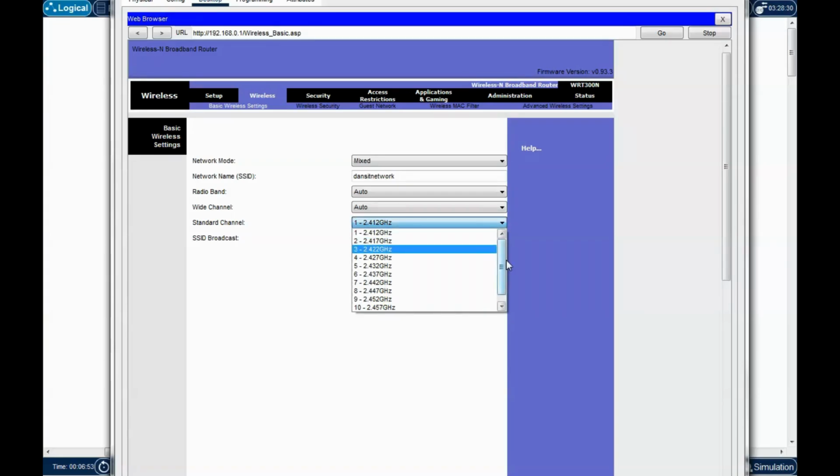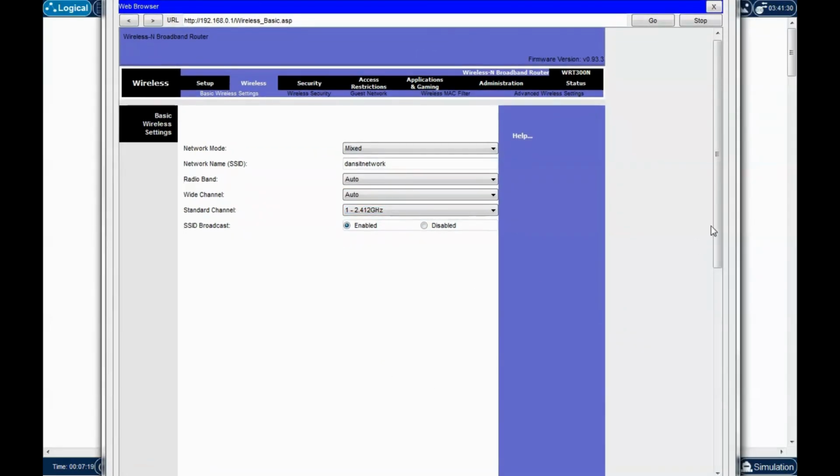All right, there you go. So let's use the number one. All right, and then SSID broadcast. So the meaning of this is, if I click disable on this, and let's say I want to connect to a Wi-Fi using my cell phone, then I would not be able to see the SSID because it's disabled. So it is important to keep this enabled.